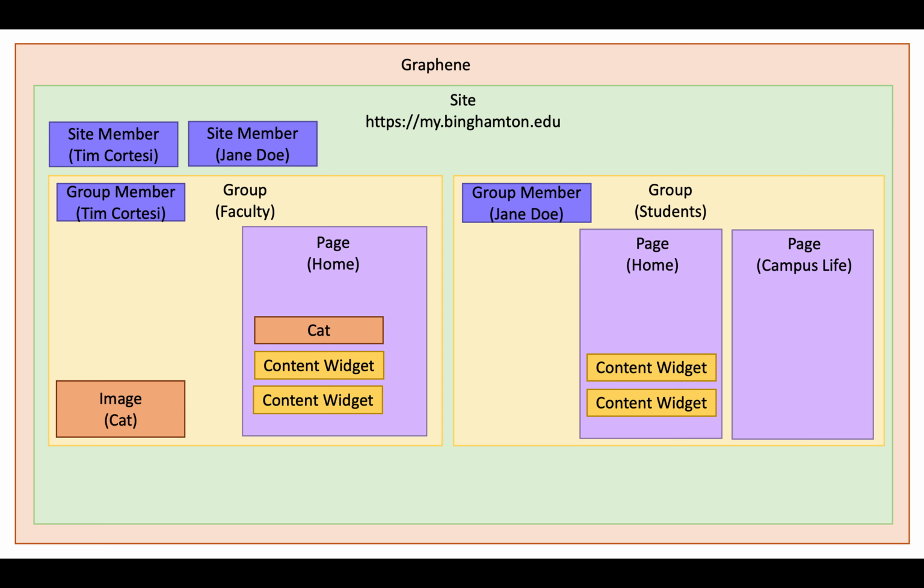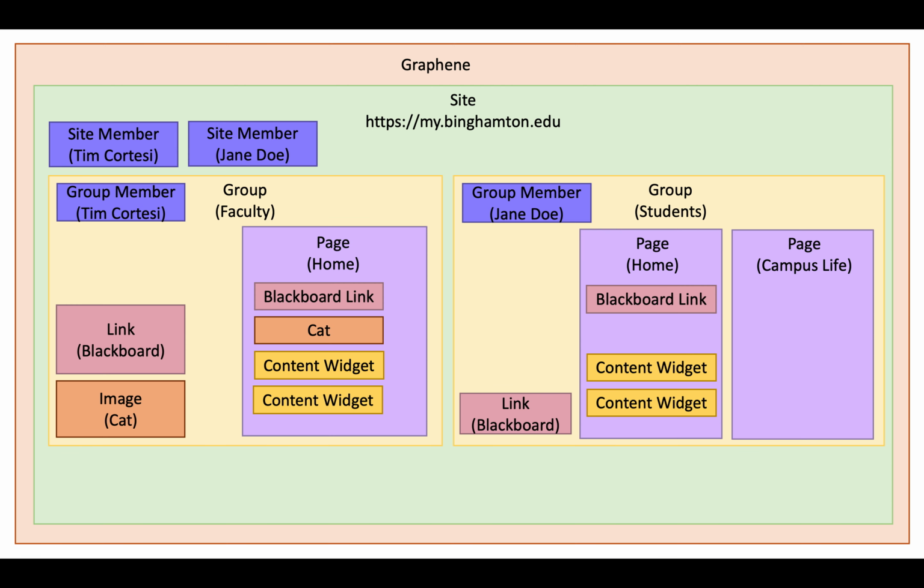So it's really kind of a two-step process. You're uploading the image to the group, and that grants everyone permissions to see it, and then you're secondarily putting that image on the page. And if you wanted to put that same image on the student page, you would actually have to go through the process of uploading that image to the student group as well, and then you could do it there in addition. So it's very tied to permissions. It's enforcing this, and this is a common theme which is going to make sure that My Binghamton, or really specifically Graphene, is able to prevent people from doing things they shouldn't be doing at the most basic level.